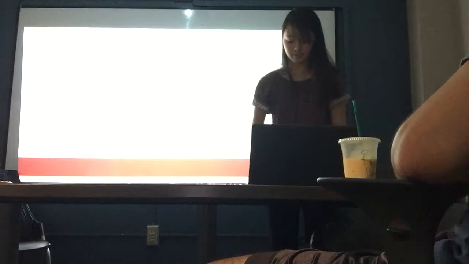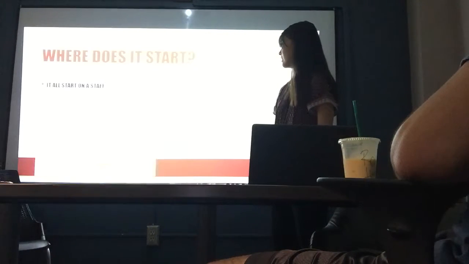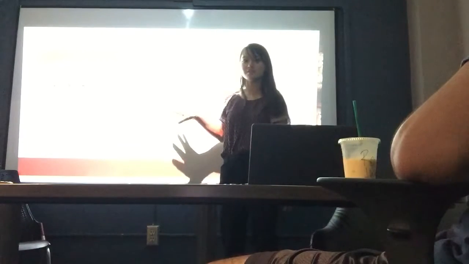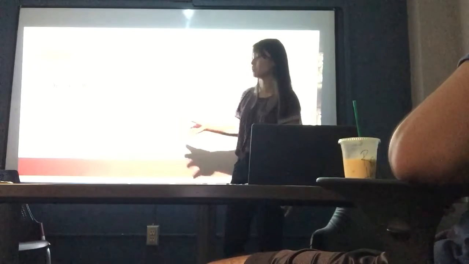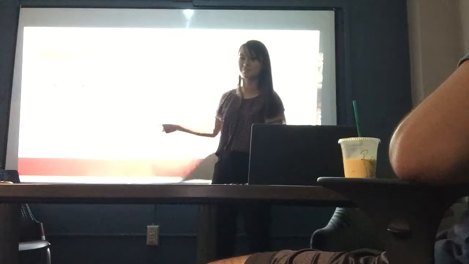So, where does it all start? It all starts on a staff. A staff is made of pretty much five lines and four spaces. We're not going to be talking about anything more than just a staff. But whenever you see this is where you'll see your notes. It's pretty much like the paper to writing.